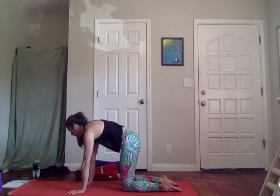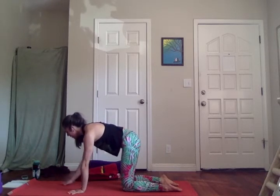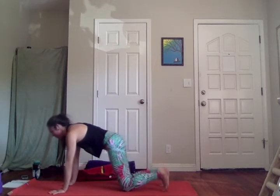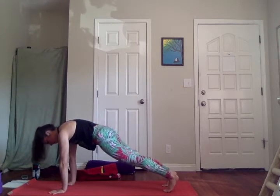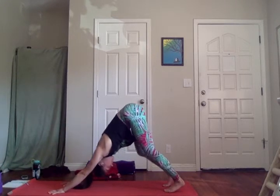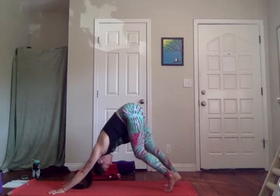All right, really nice. From here on your next inhale, you're going to find a neutral spine through center. Hands will come one hand length forward from where they are right now. Tuck your toes, rise up to your plank pose. Right? This is just to gauge, are my hands the right distance from my feet before you press back to your downward facing dog. Maybe you bend one knee at a time to pedal out here in your first downward dog.